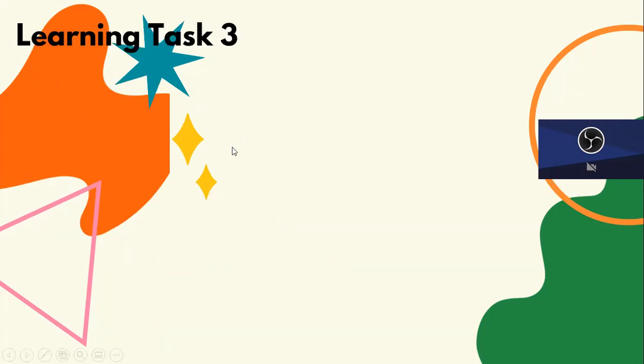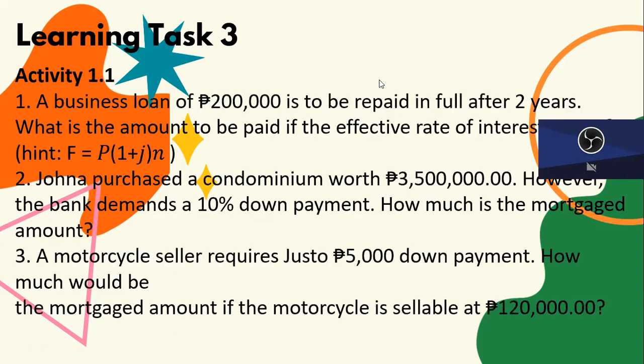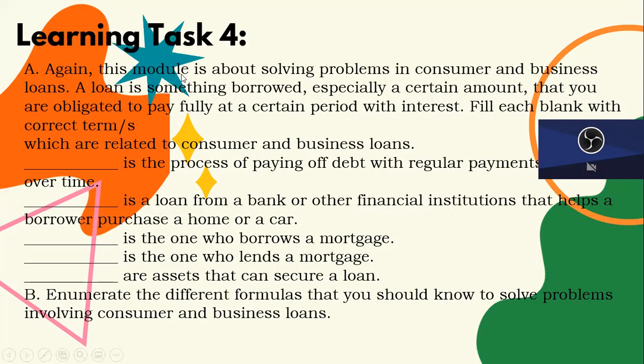Okay, so again, solvings that you would encounter, this is raised to n. Alam niyo naman yung formula. You need to show your complete solution for you to be able to have a score on that. Kasi pag wala kayong solution, answer lang ang gagawin niyo, half lang po yung makukuha ninyong score. Let's say, for example, total of 30 points at ang sinubmit niyo lang is just the answer, magkakaroon lang kayo ng 15 points. So malaki yung mababawas po doon. Okay po. So this is the learning task for week 5.